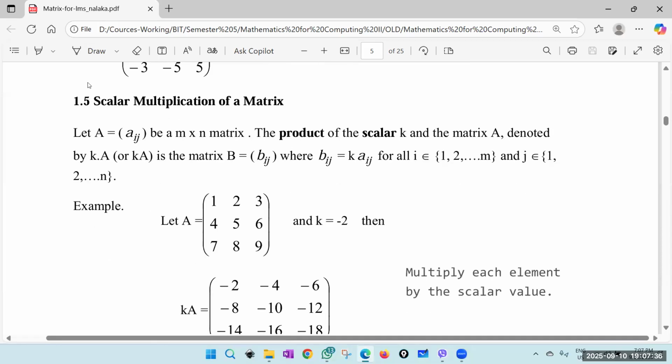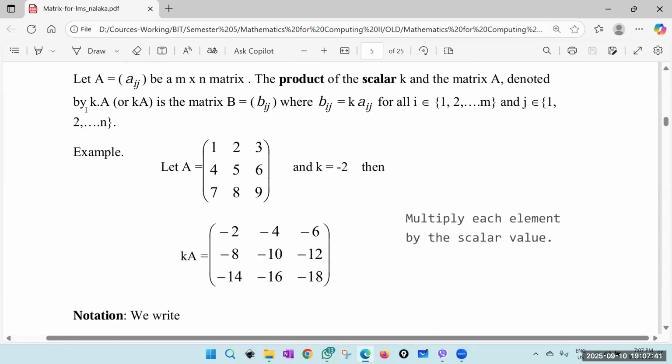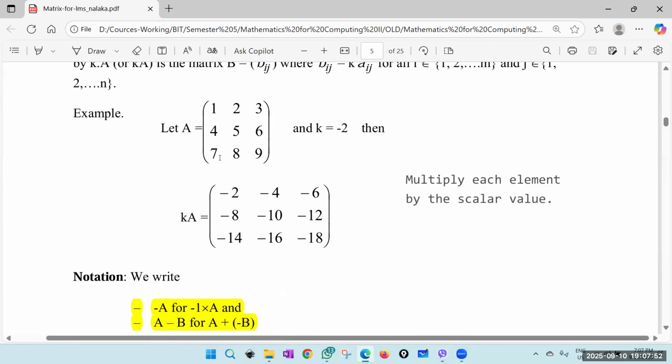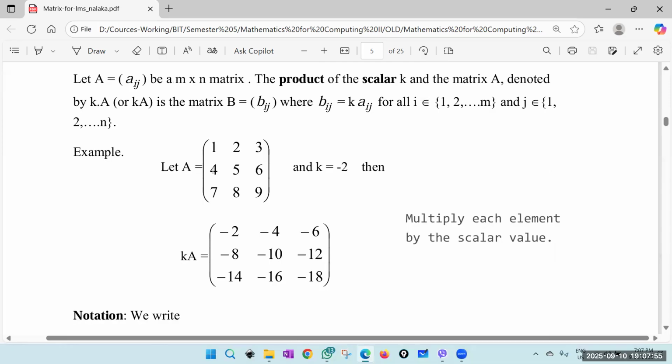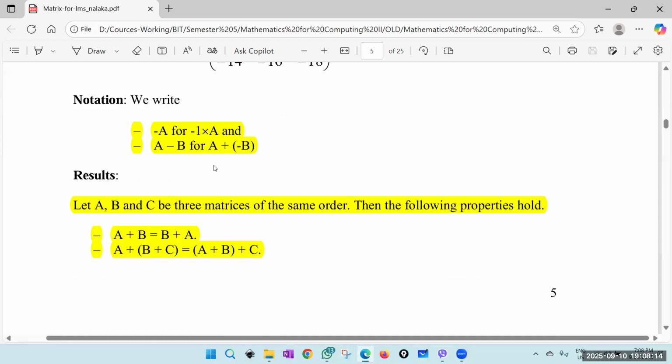Right. Then we discussed multiplication. Again, you can't just multiply any two matrices. You can multiply two matrices if the number of columns in the first matrix is the same as the number of rows in the second matrix. And we multiply the first row with the first column, the first row with the second column, and so on to get the resulting matrix. Of course, there is also multiplication by a scalar. Then you just multiply each and every element by that scalar. That is called scalar multiplication.